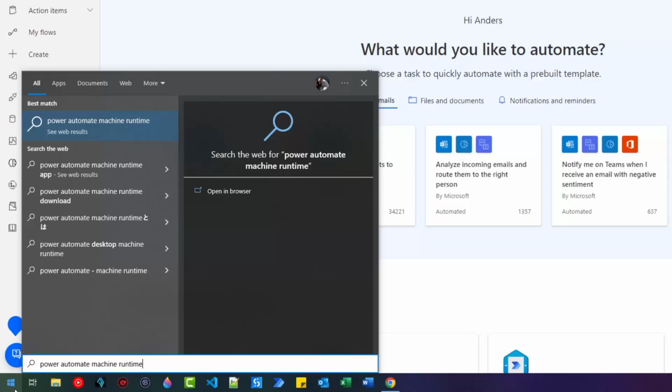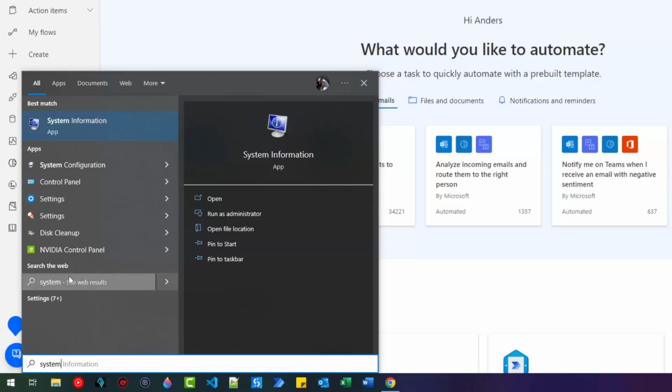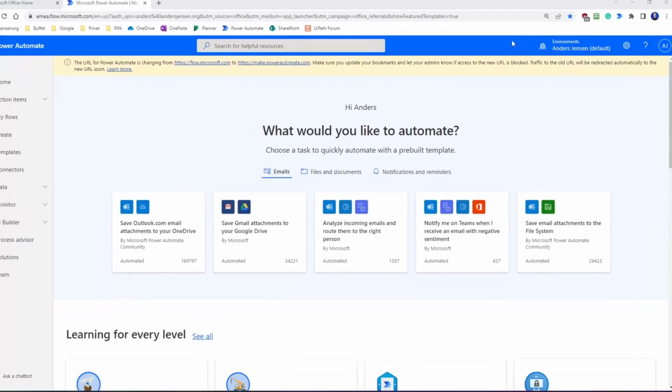The first requirement is that you have Windows Pro, either 10 or 11. To find out, we go to the Start menu again, search for System Information and open it. And here you can see I have a Pro version, I have Windows 10. To make it work, you need either Windows 10 or 11 Pro. It's very easy to upgrade if you, for instance, have the Home Edition. So with that in place, I just close the system information.